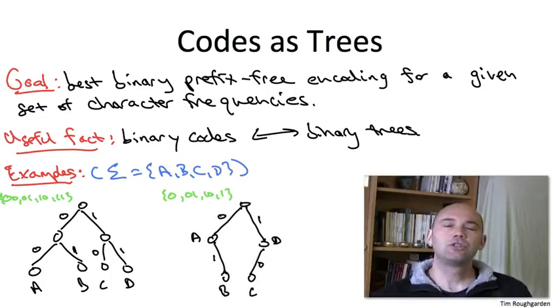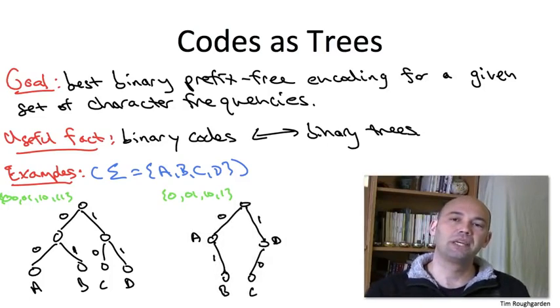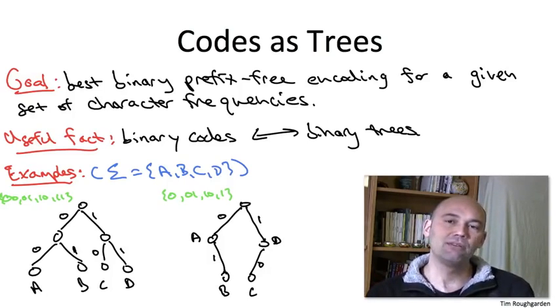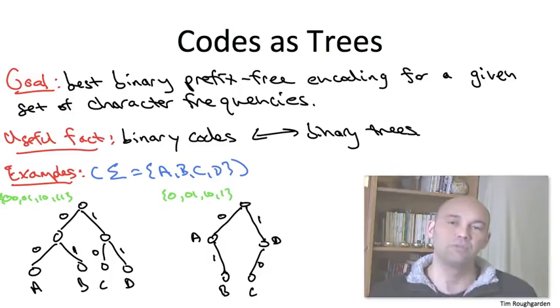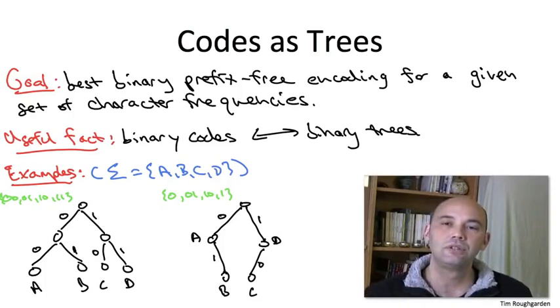I'm going to label the edges of this tree the same way as before. Left-child edges will be given a label of 0. Right-child edges will be given a label of 1. I'm going to label the left and right children of the root A and D respectively, and the 2 leaves will be given the labels B and C. The reason I labeled the nodes in this way is because then we have the same kind of correspondence between the encodings that we proposed for the various symbols and the bits that you see along a path from the root to nodes with those symbols. So for example, if you look at the node labeled D, the path from the root only has a single bit, 1, and that coincides with the proposed encoding of the symbol D.